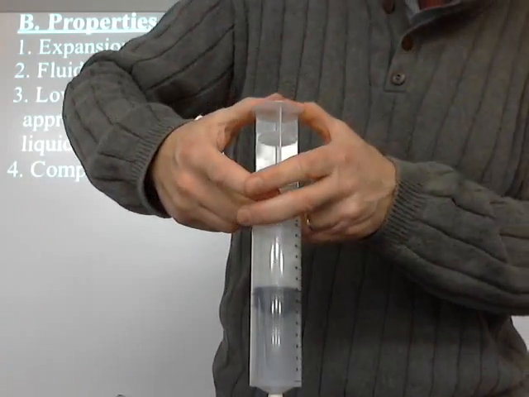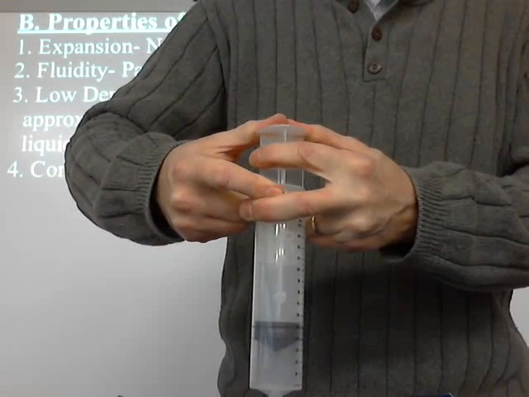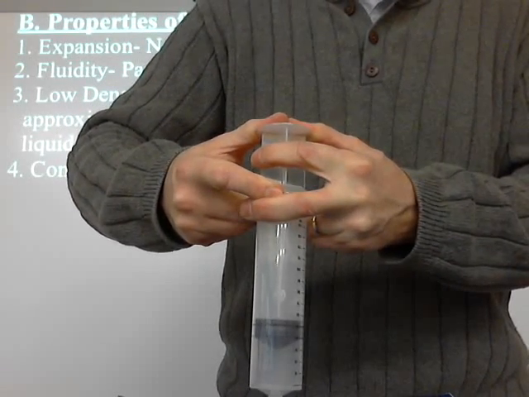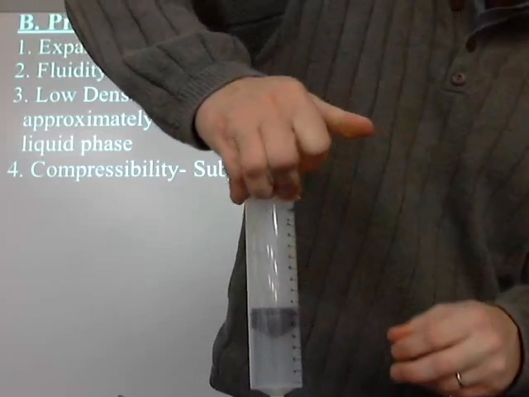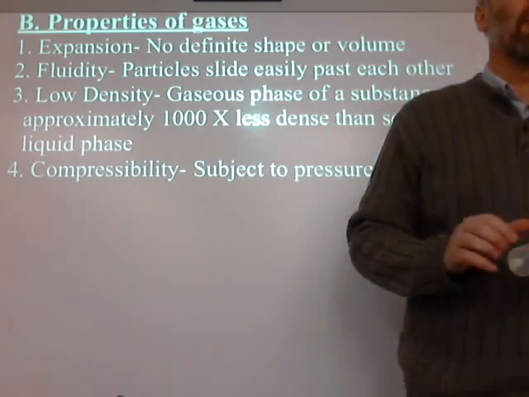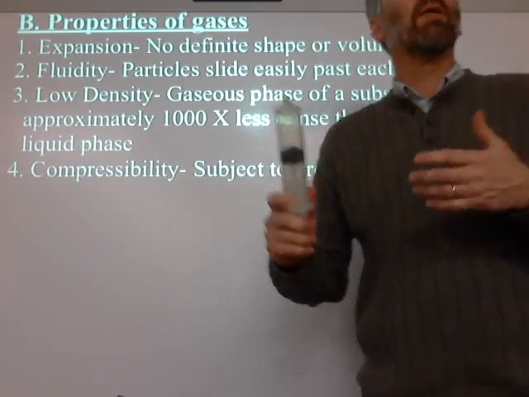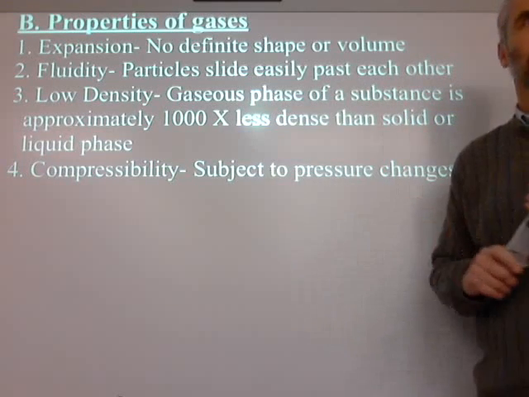So if I push down on this and I double the pressure, what happens to the volume? It decreased by, guess what, how much? No, decreased by half, right? Okay, so double the pressure, half the volume. We're going to actually do a little lab on that too. It's called Boyle's Law. We're going to talk about the effect of pressure and volume and temperature all on gases.